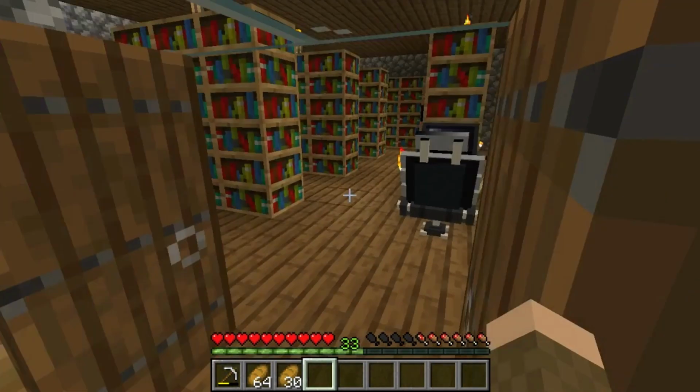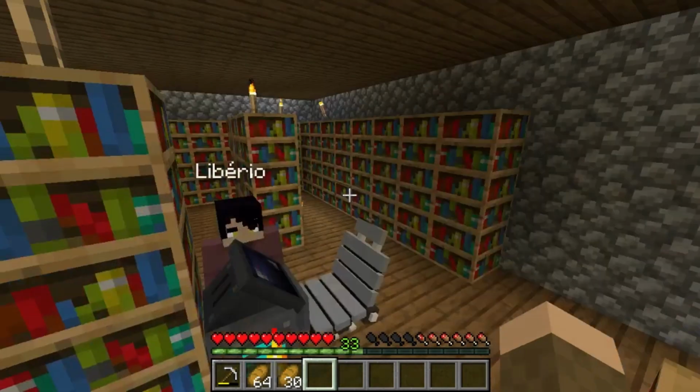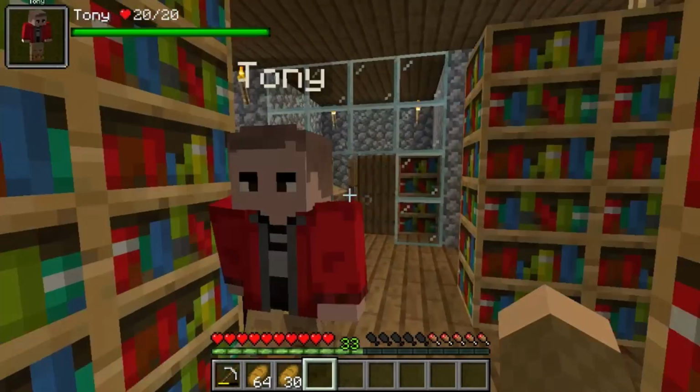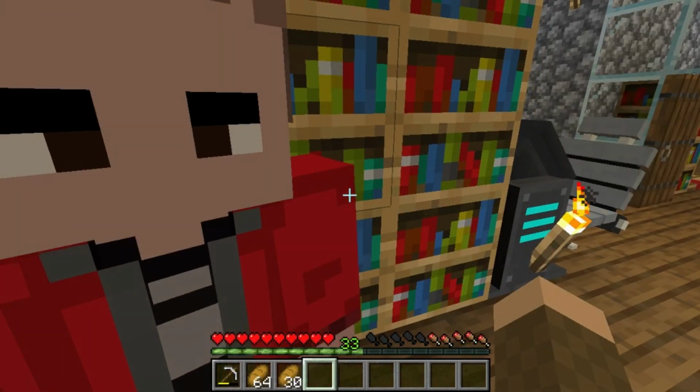Here we have the library of Cursefall. Here's Libro. I don't know who Libro is. There's Tony, hello. One of my other sons. Married to Rosie.